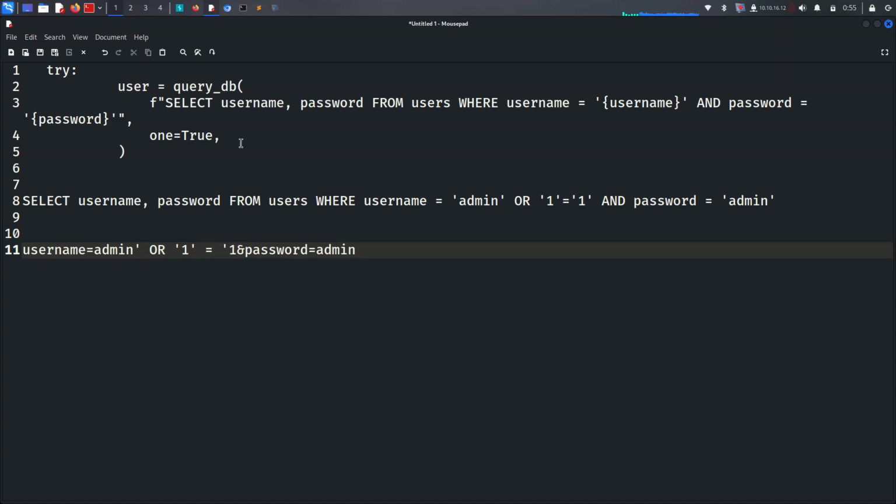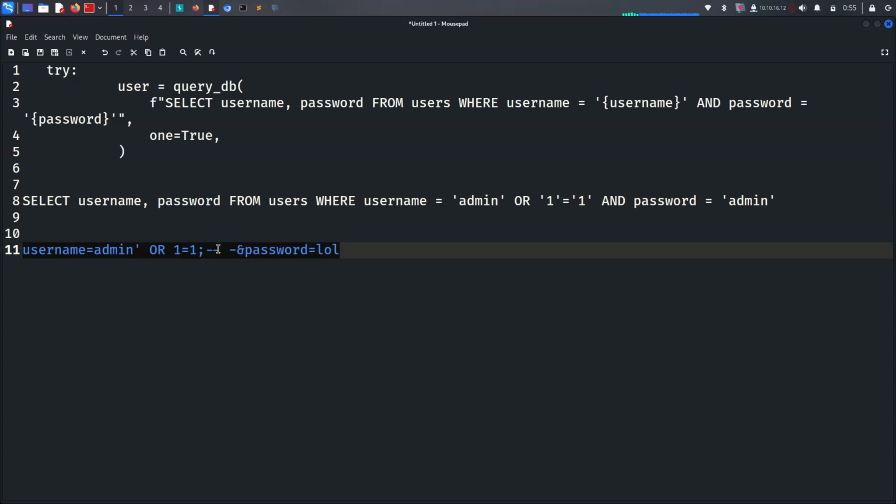Then you just have to grab the password, and you can put what you want. If you're not sure about it, you can try other things for the password, like lol or different things. For example, you can also give the username as admin OR 1 equals 1. It doesn't matter how you want to give it, you can give it like that. That could be the Python code.